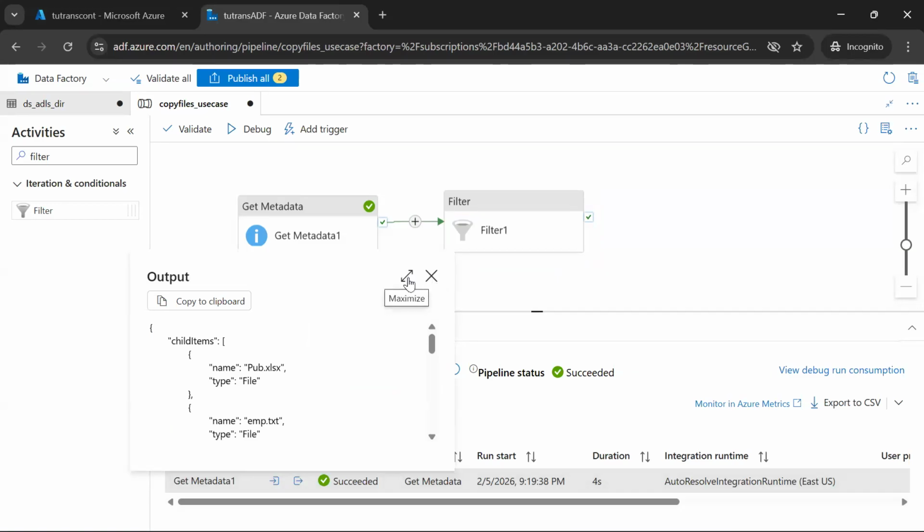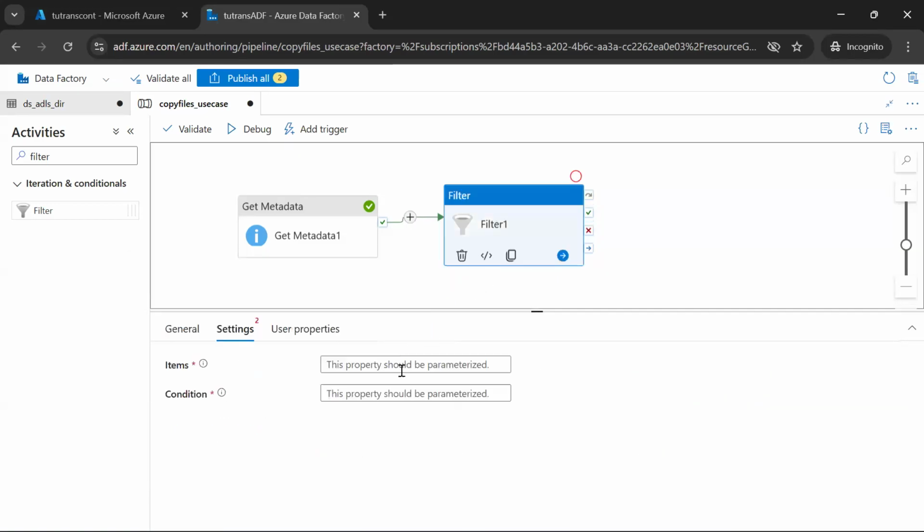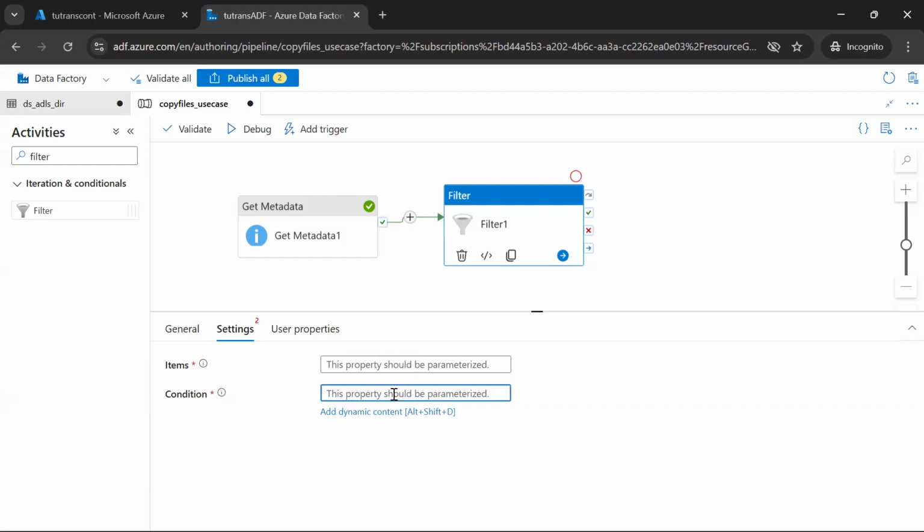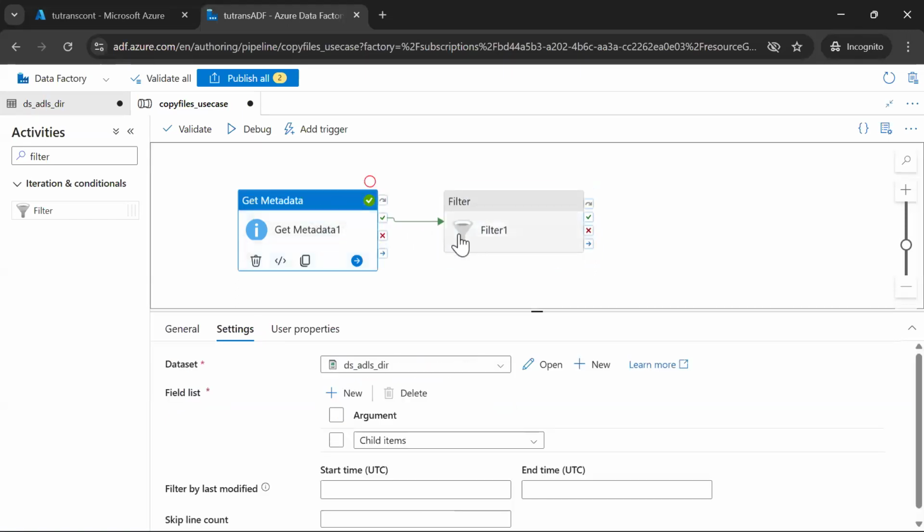We need to filter out the file names, but the filter condition we have to write: it has to end with .txt. That is the condition. But where do you want to see the data? What is your input to your filter? The input should be the output of Get Metadata activity child items, right?